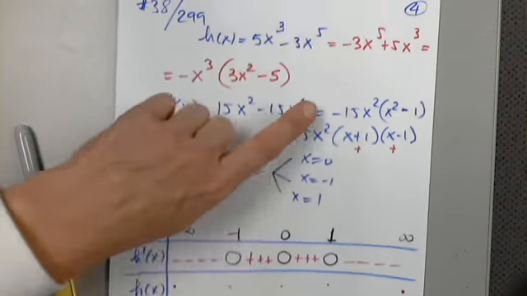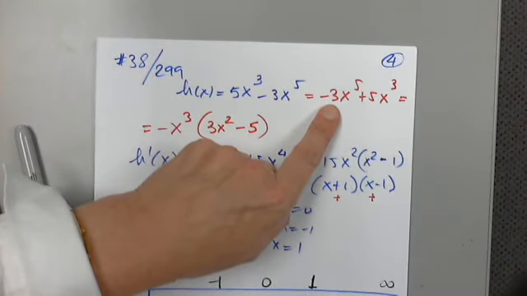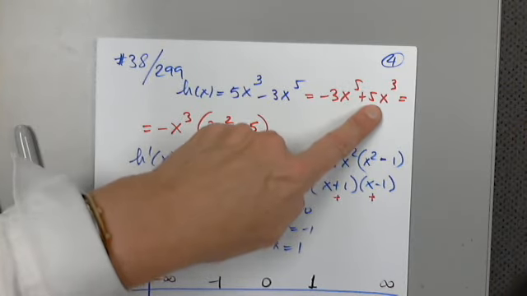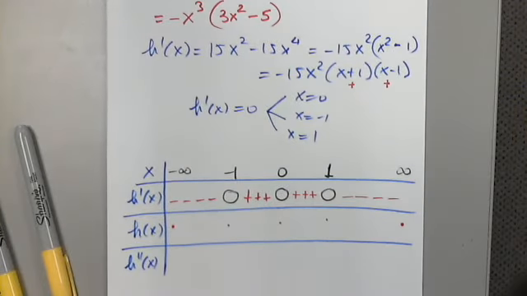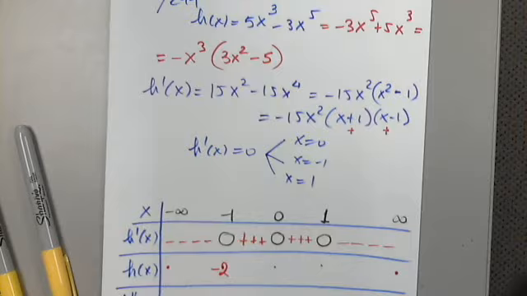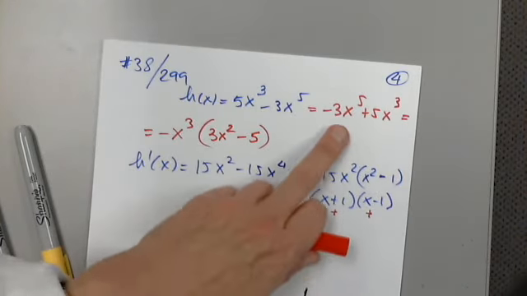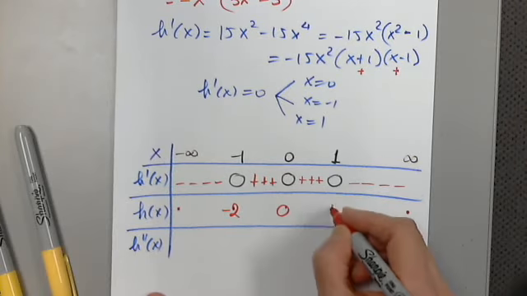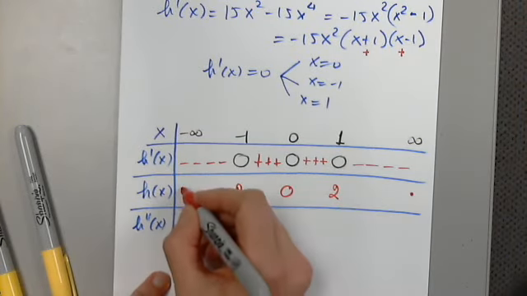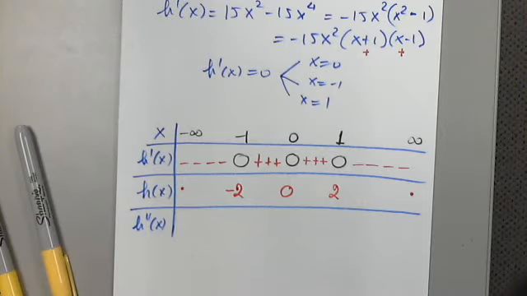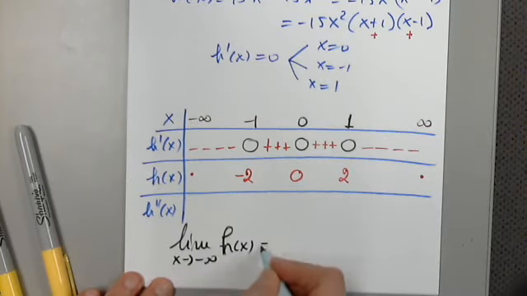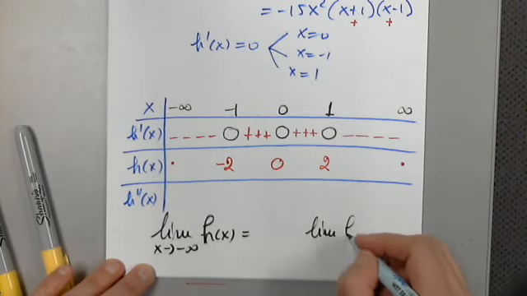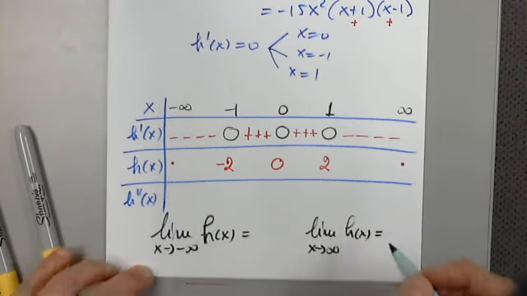So first I'm going to plug in -1 in the function. So this is +3, and this is -5. So -1, +3, and -5. So this is -2. With 0, clearly it's 0. With 1 is 5 minus 3, which is 2. But when I say I have to put something here and here, what am I referring to? Of course, thank you. Limit of the function, h of x, as x approaches -infinity. And the other one, limit of h of x as x approaches infinity.